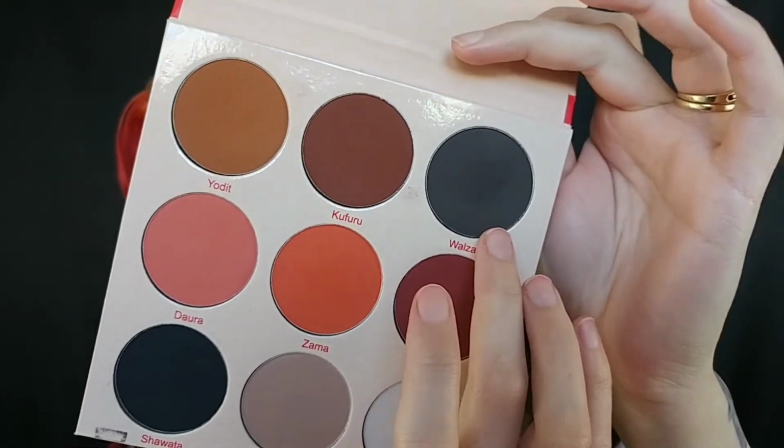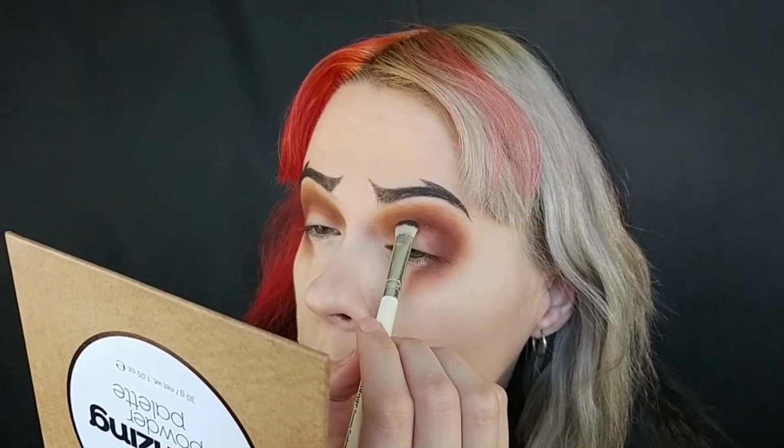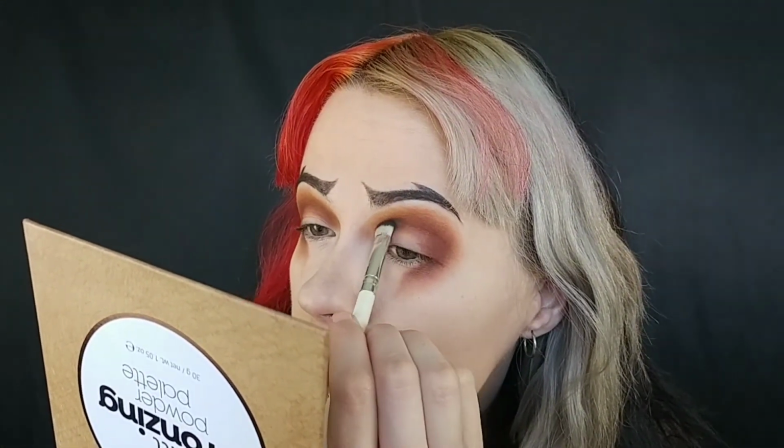Okay, I'm not going to go straight into the black because I don't think I want to do black around the eyes, but I am going to go into the shade Walzana, which is a charcoal gray, kind of cool toned here. I think I'm going to take that same brush I used for my lower lash line, just so I can get more control. And then I'm going to run this into my crease.